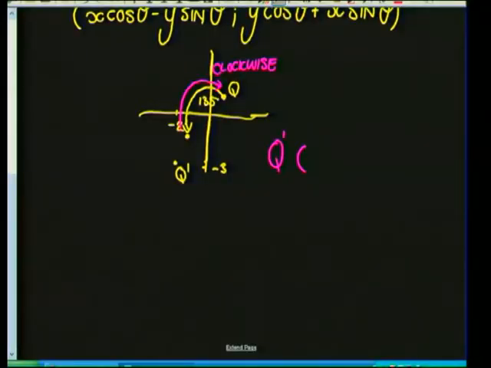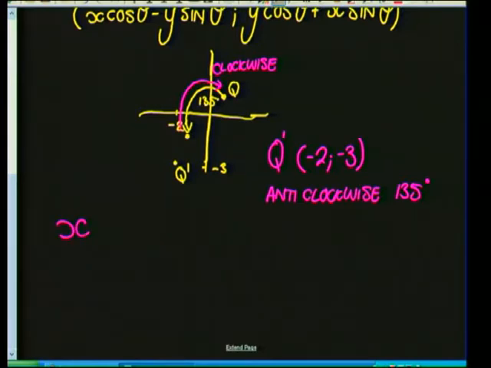All right, so let's put together what we've got. We know that our image of Q was -2, -3, and we are going back to the original point of Q, by 135 degrees. Okay, so let's start with our X. To get back to the original X coordinate, let's just write our formula first. It's going to be x cos theta minus y sine theta. I'm going to use just the X side for now. We'll deal with Y in a minute.